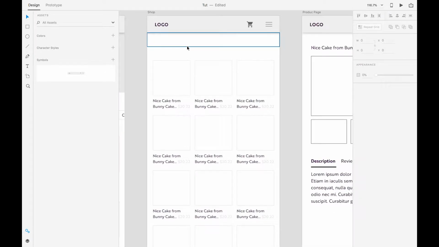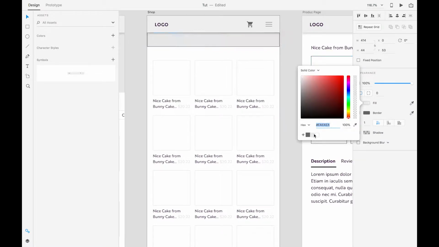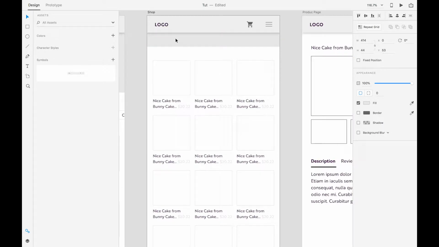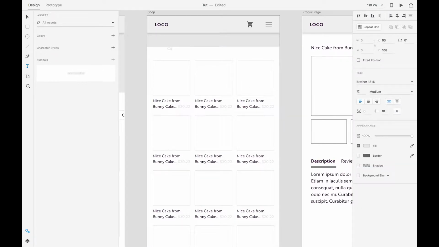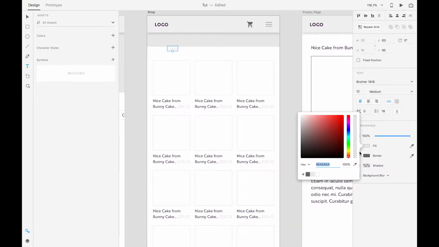Now we were coming back to the filters we were creating. Let's give it some different color. Okay, and got a category, cakes.